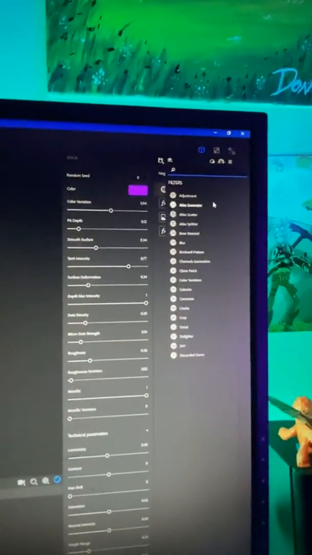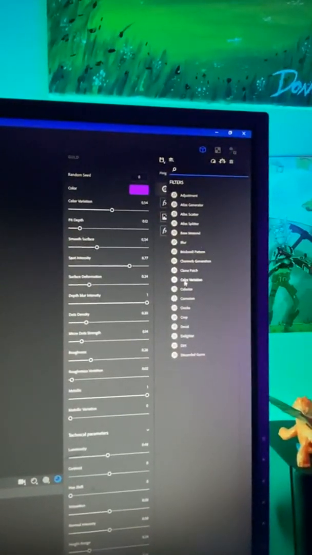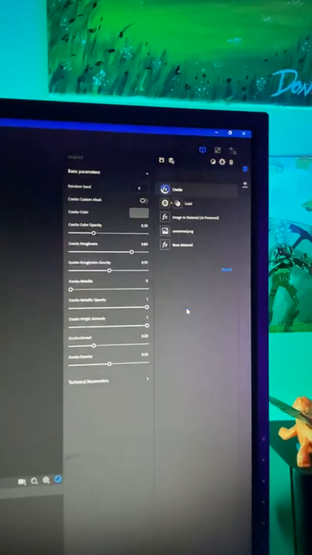Okay, so we're gonna add a new filter, and I think one of them should get us the... Oh wow, they have a cracks filter. That's cool. Let me see what that does. Oh wow, it literally does that. It literally adds cracks to the model. Did you see that? I'll show you. Let me turn it off and on. You'll see the cracks form. Oh, I don't know how to turn it off and on. There we go. So that's off and that's on.